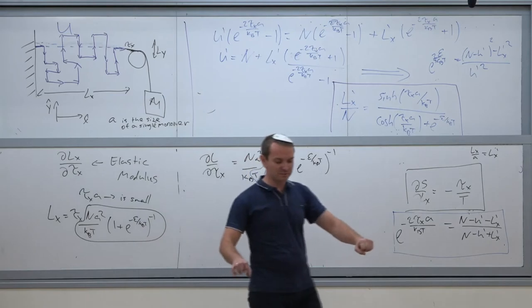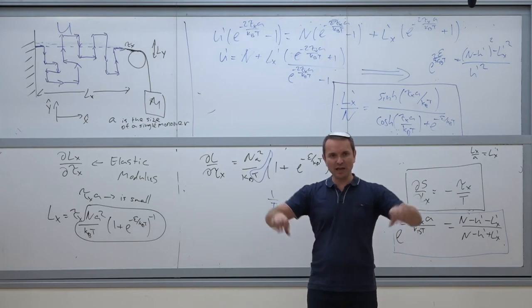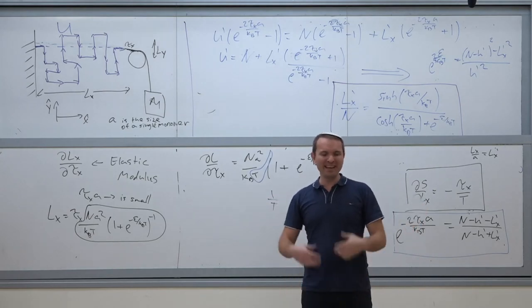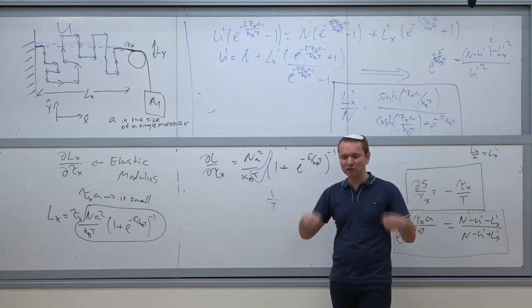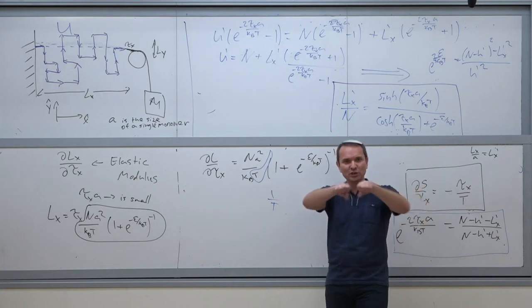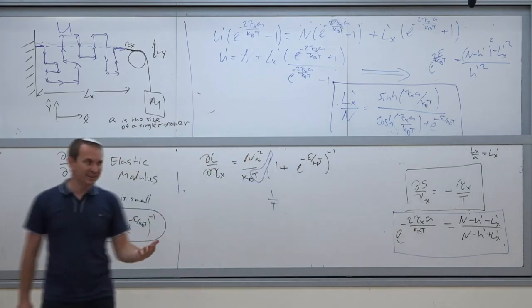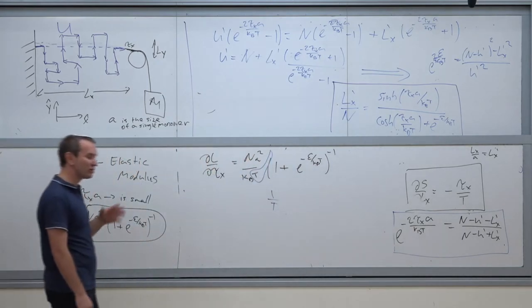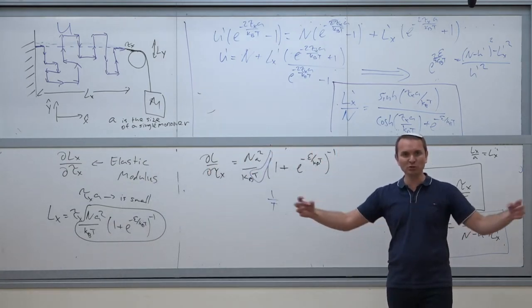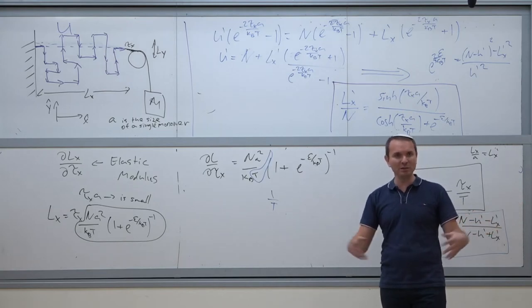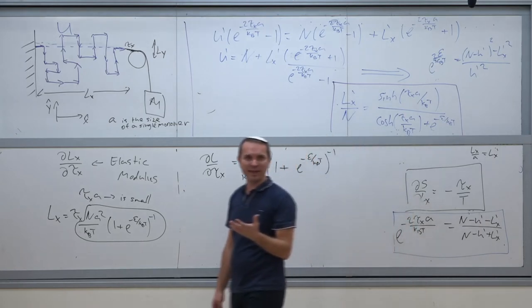I apply a force at temperature T, I'm getting an expansion A. I increase my temperature, I'm applying the same force, and I'm getting a fraction of the previous expansion. Okay? Larger force is needed for higher temperatures in order to expand the same system for the same length. This is the opposite of elastic behavior. For regular elastic behavior, think about a spring: heat it up, it's much easier to expand it. Cool it down, it's much harder. It's the opposite way over here. Where did this behavior come from?